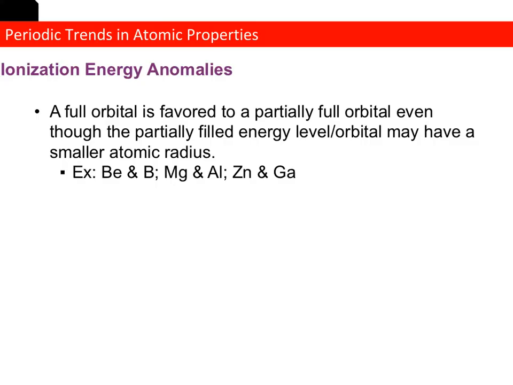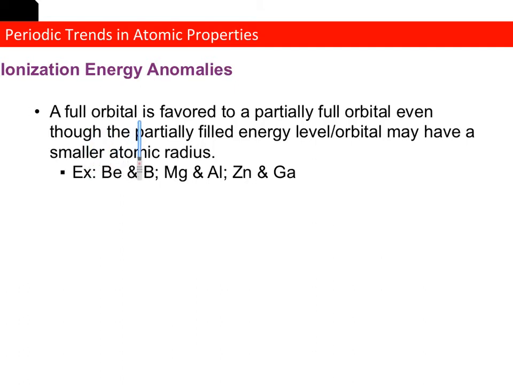Now, there are some anomalies to the ionization energy trends across the periodic table, and it's important to know these because these are possible questions on the AP test. Now, what are these anomalies that I'm speaking of? Well, I'll show you on the next slide. I'll bring that picture back.